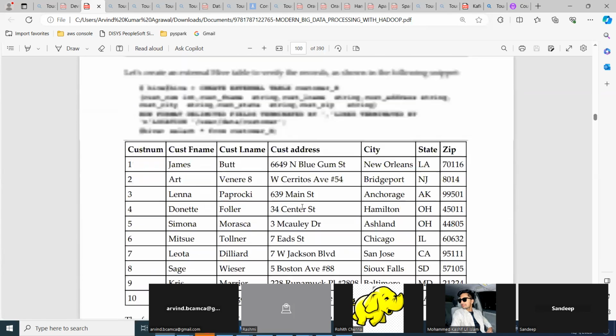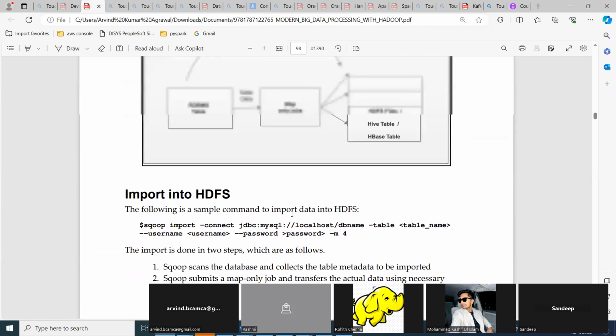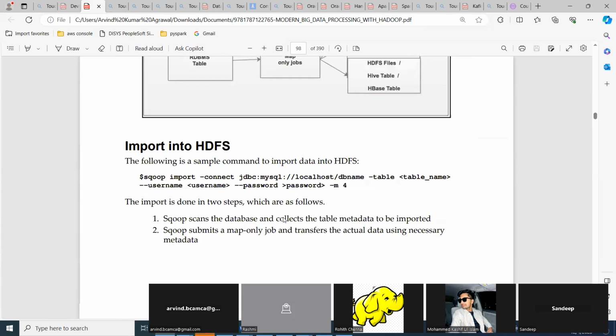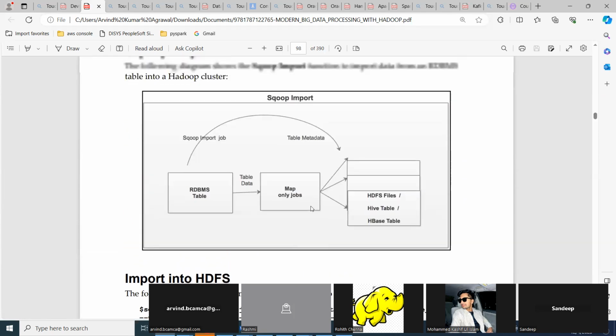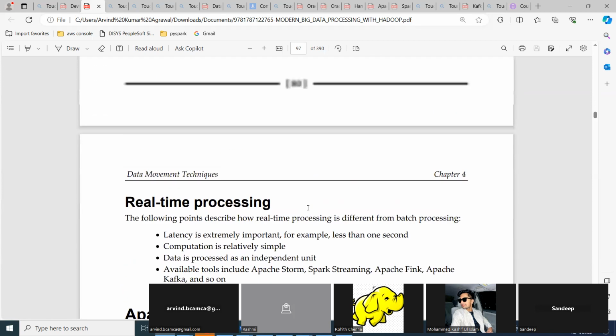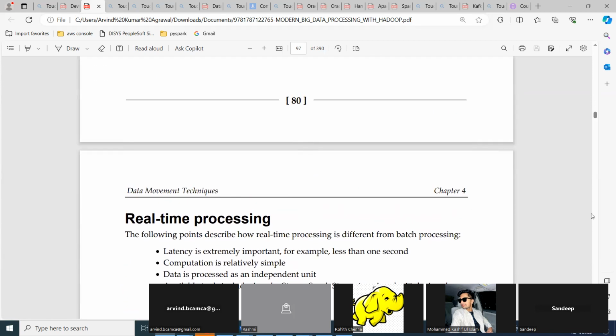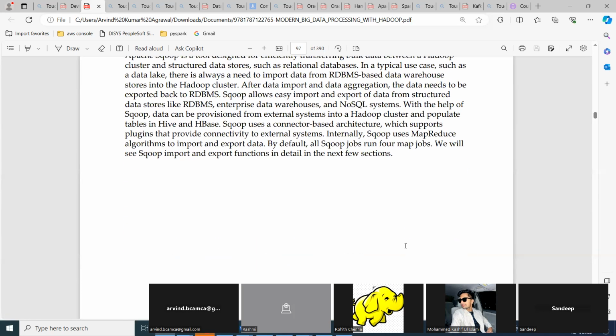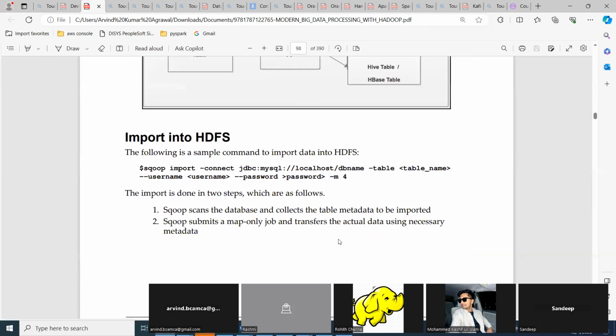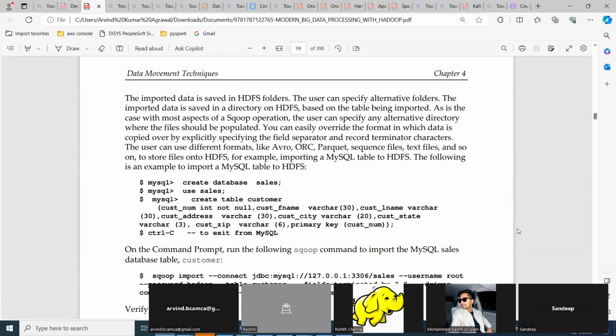Every tool is coming, so we don't need to go in a hurry. There is the Sqoop tool, and we'll learn everything, but first the fundamentals are very important, especially the Hadoop architecture. If you understand Hadoop architecture, then any tool is just a very small tool, and there is not much more to do on it. Just practice the commands and you can learn. Does anyone have any questions so far?